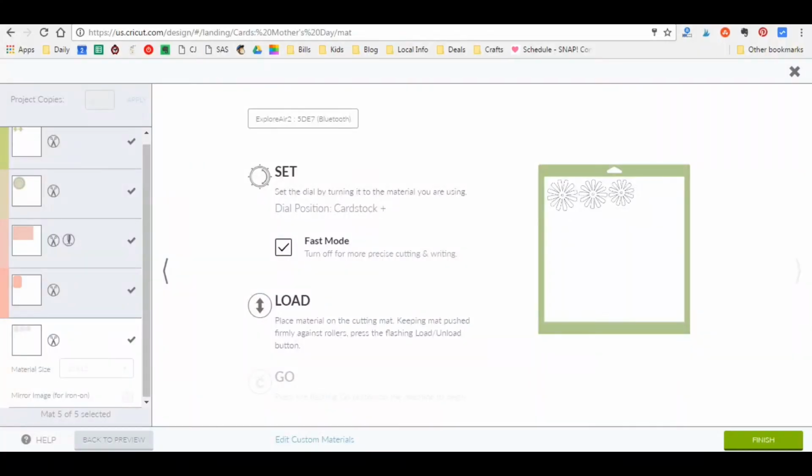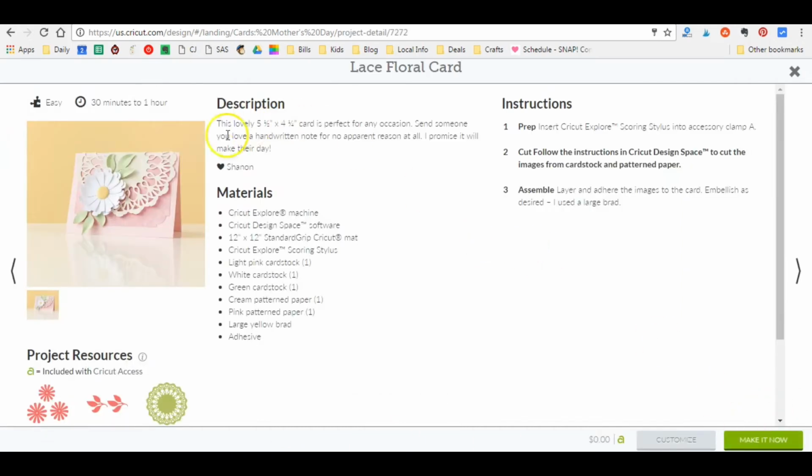And now we have all the pieces cut out for our card, and we can go ahead and click Finish. And this will take you back to the Make It Now project instruction page.